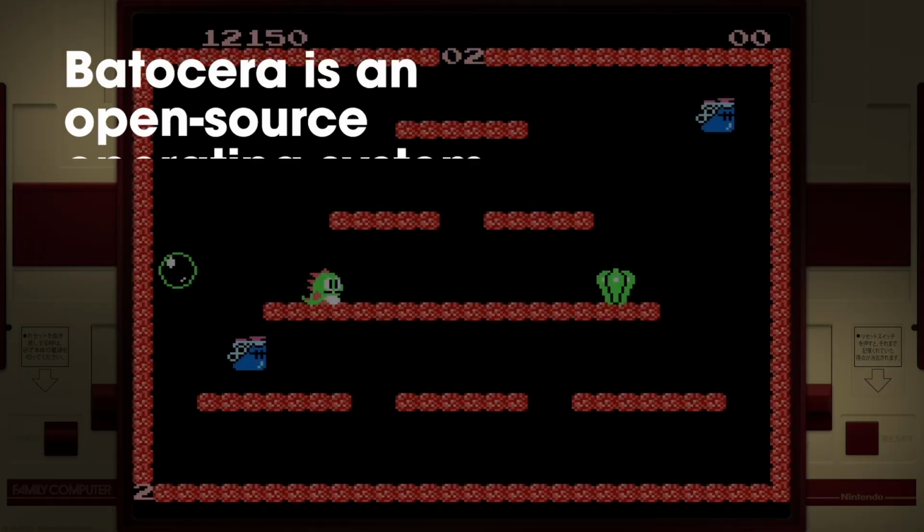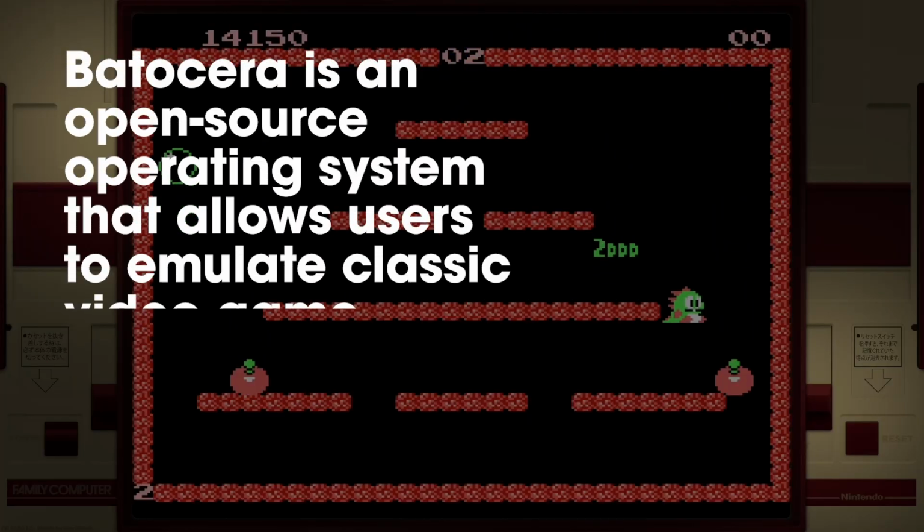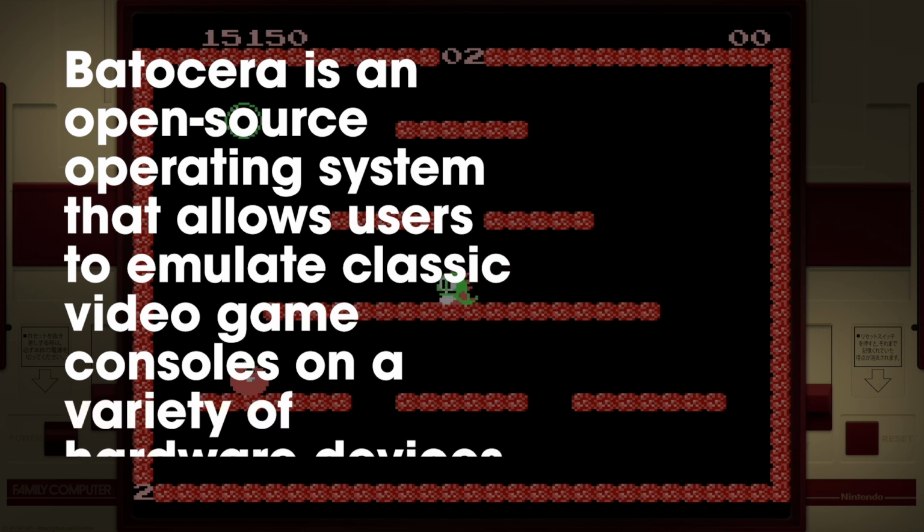Batocera is an open source operating system that allows users to emulate classic video game consoles on a variety of hardware devices.